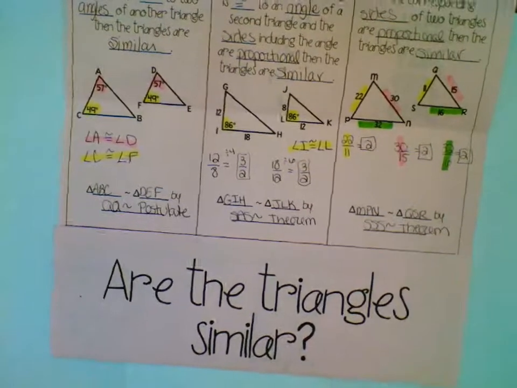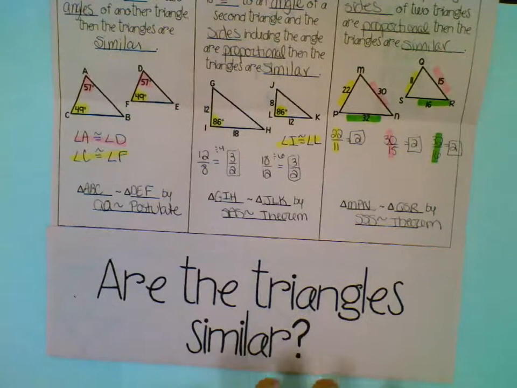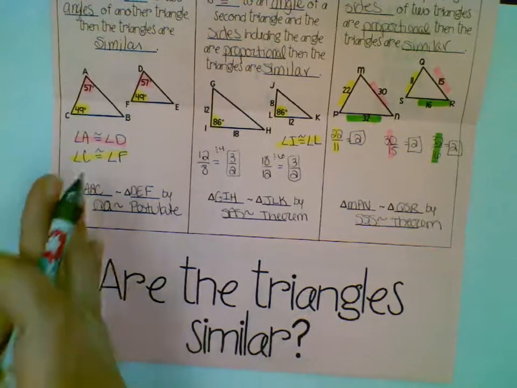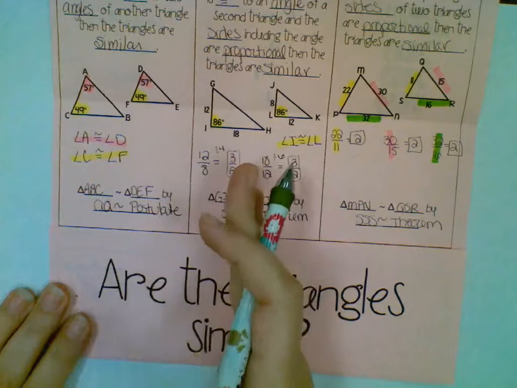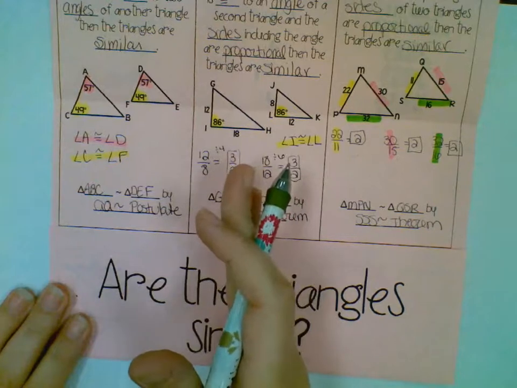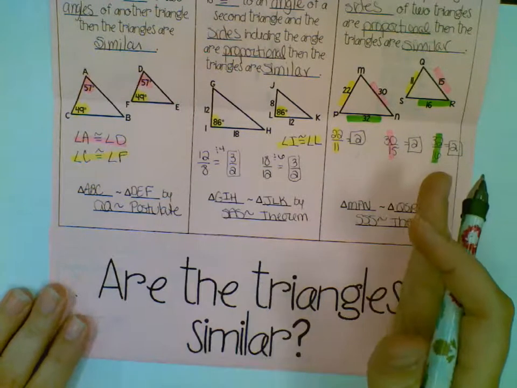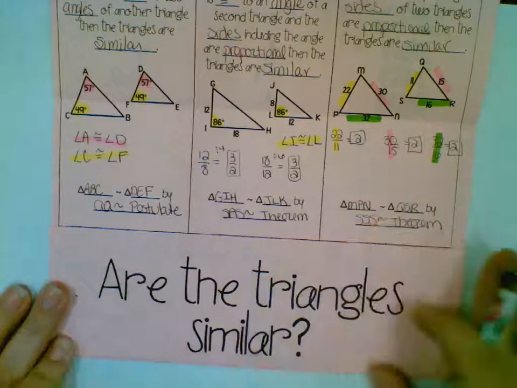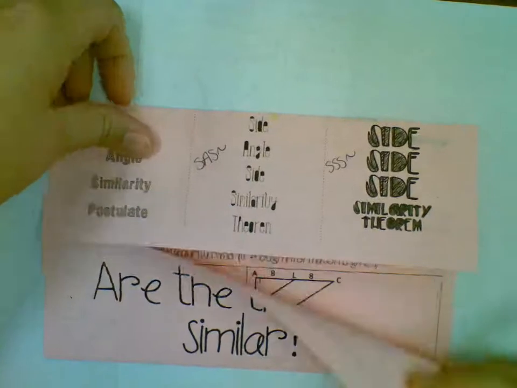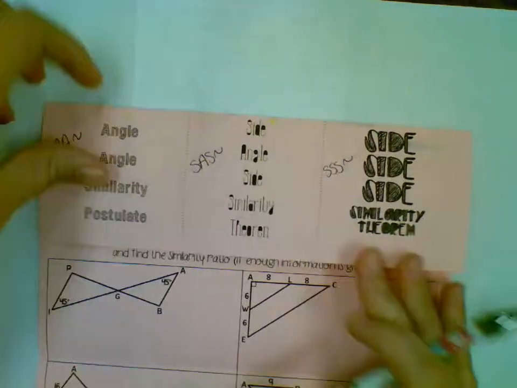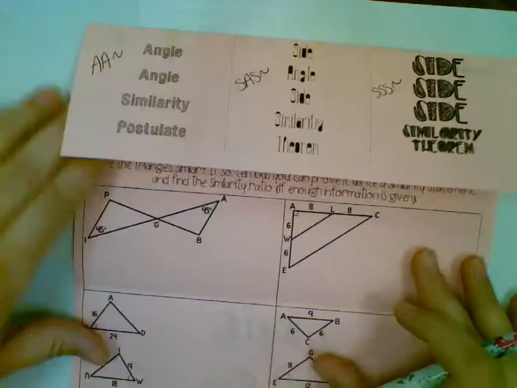So we're trying to see if the triangles that we have are similar. So we're going to look for either having two angles congruent, having one angle and two sides where the sides are proportional, or having three sides proportional. So you have to check that the sides are actually proportional. You can't just look at them and say, yep, those triangles are similar. You have to make the proportions.